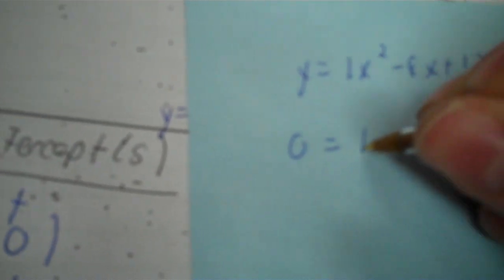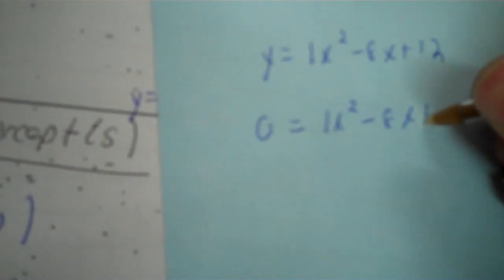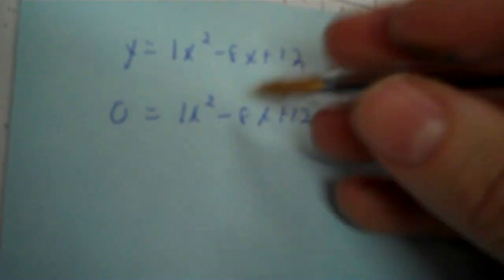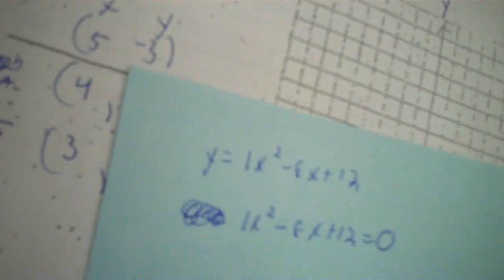Now here's where the dirty work starts. You're going to write the equation, don't put the parentheses in there, just write y equals 1x squared minus 8x plus 12. Then you're going to substitute 0 in for y, just put those in the coordinates right there. So 0 equals 1x squared minus 8x plus 12. I'm not a fan of having the 0 in front, so I'm going to bring it behind and put equals 0.